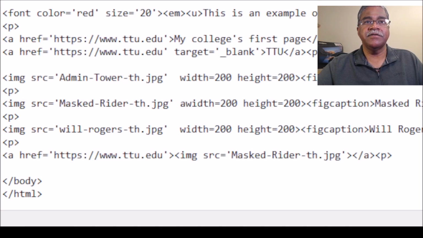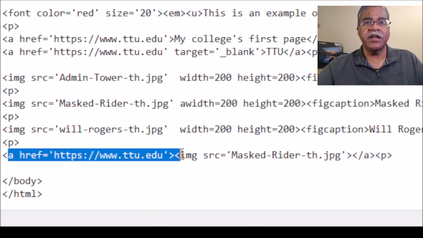And remember, the last thing we did was we saw how we can use a picture as a link. Let's look at that for a second, so we know exactly what we're talking about. So I used the a href and created the link.